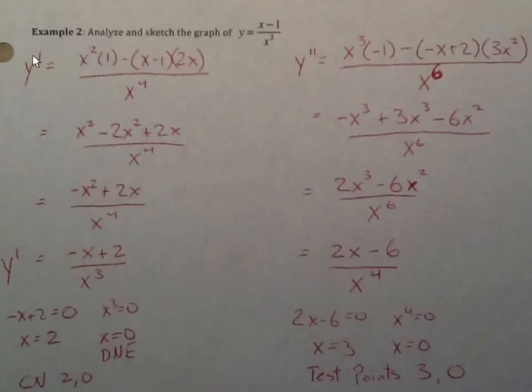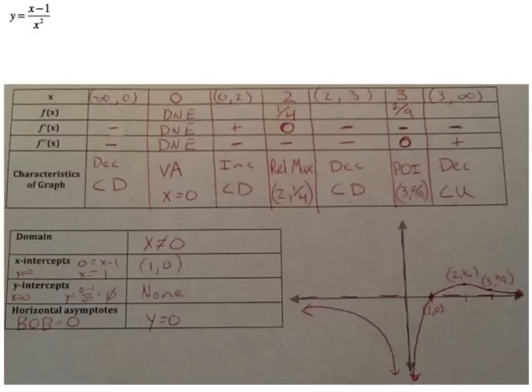All right, welcome back. So you can check your work on finding that first derivative, and then you can find our critical numbers. We're at 2 and 0. And here you can check your work on finding the second derivative. And notice this function did equal 0 when x was 3 or x was 0. And so those would become test points as well.